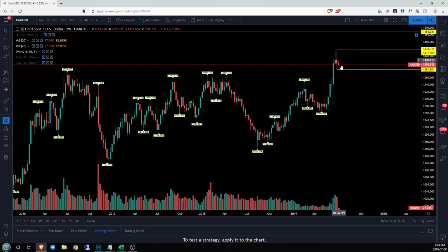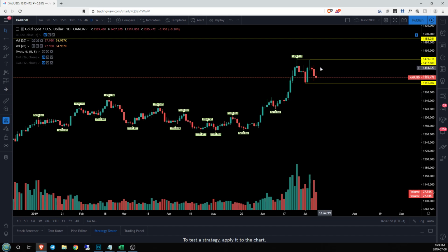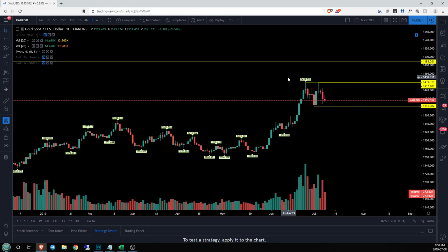If somehow this turns into a bull flag, which I do not think it is based on these upper wicks, I'd like to see tighter ranges on these consolidation candlesticks. But should we break 1439 on a nice healthy development of our daily equilibrium, 1488 would not be too far of a stretch for those bulls to reach in relatively short order. So for that, again, I'll be watching for a break of 1437.80 and 1439.318. And on a $1,500 ticker, those are pretty much that same area of resistance that we are going to be concerned about. So that's it for me today.